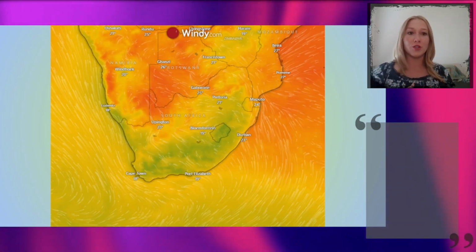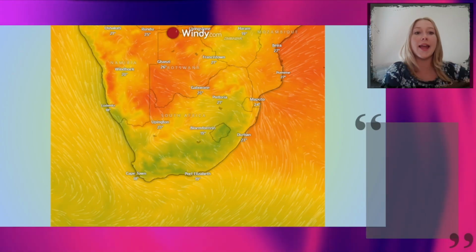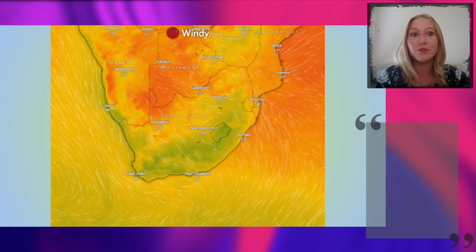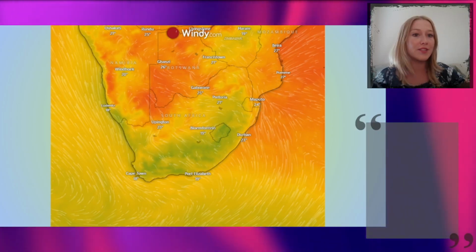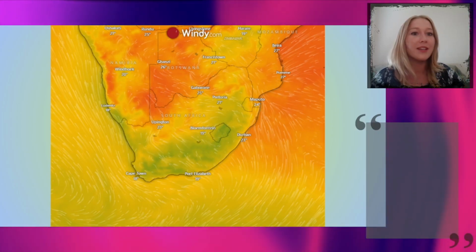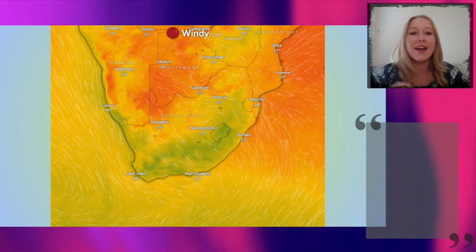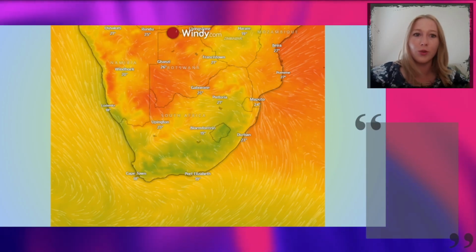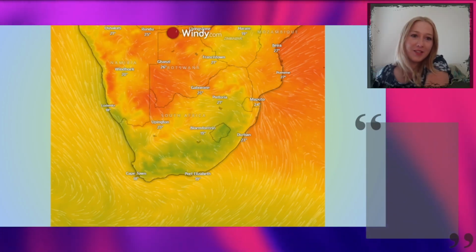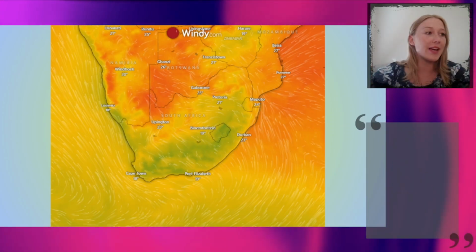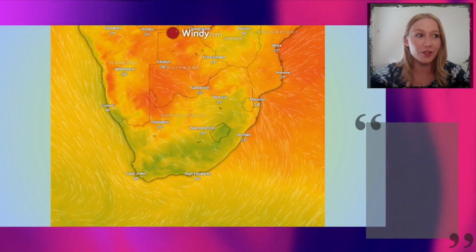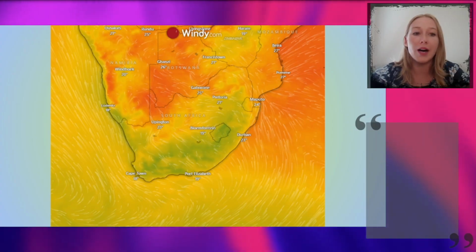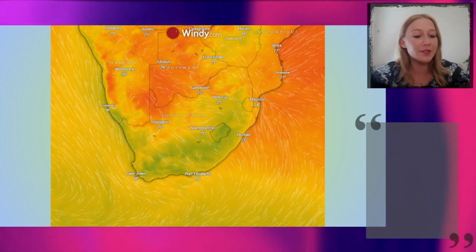The ocean, for example, will be the warmest at the end of summer. So it takes an entire season for it to finally start to warm up. So end of summer, early autumn, that's when it's the warmest. And then, of course, it will be the coldest at the end of winter or early spring. So this laziness of the ocean actually has a moderating effect on the local coastline. So it keeps it at a very mild temperature and very mild climate.